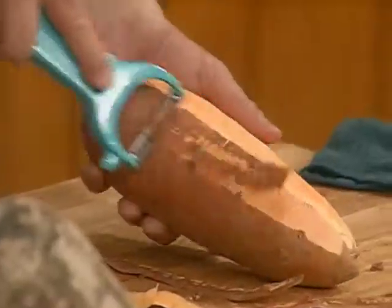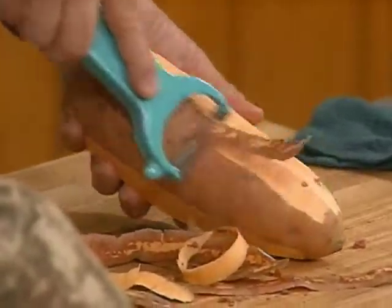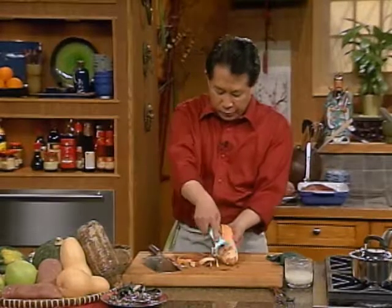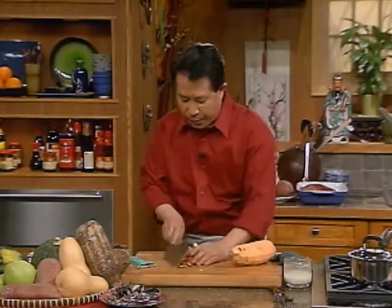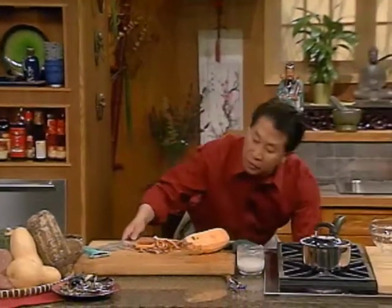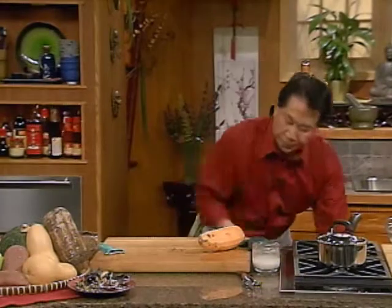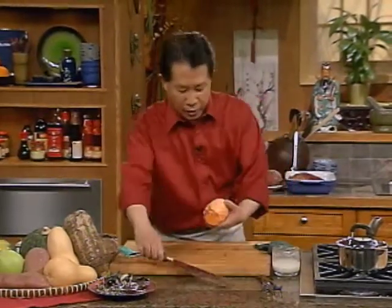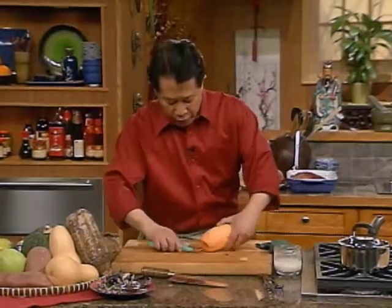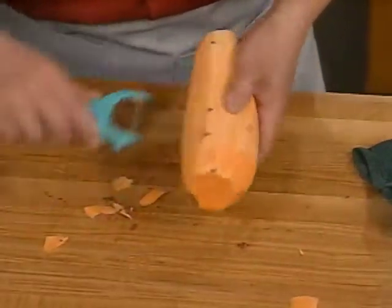Sweet potato is actually more yellowish and sweeter. That's why they call it sweet potato. And then put this over here. They have similar texture and similar shape, so you can use them interchangeably, okay? When this is all nice and peeled, I'm going to cut it into slices, okay?